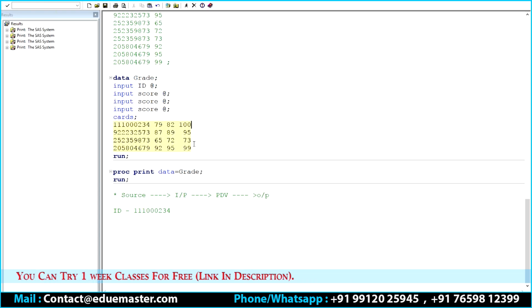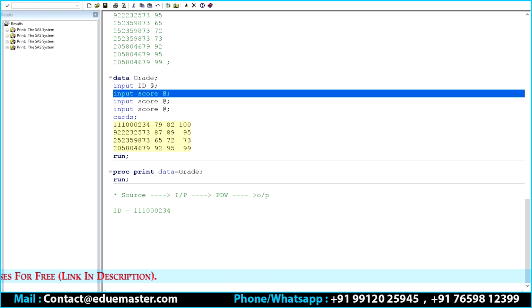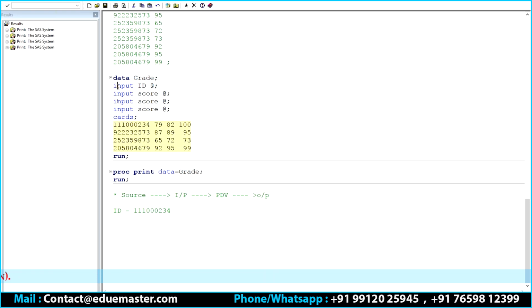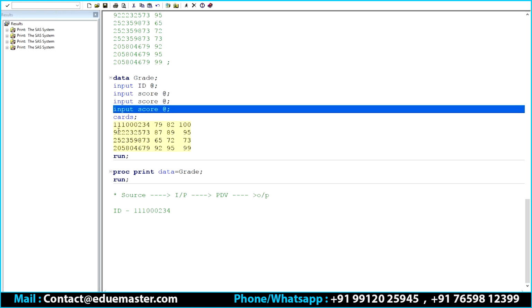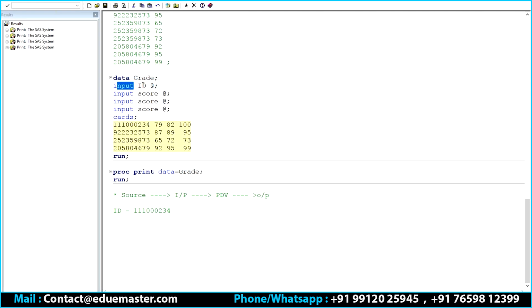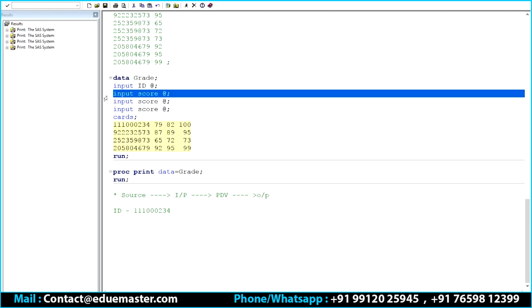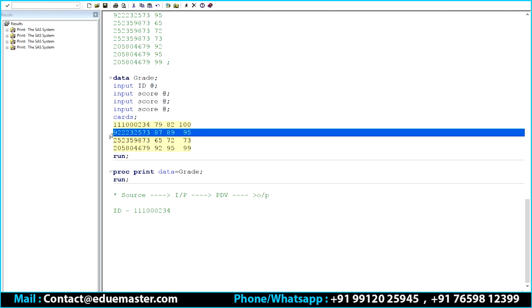So once it reaches the end of the input statement, what it used to do, again, it used to go to the input statement. So again, the process used to start here because we have several input statements. So it will keep reading all the input statements. When it reads the first input statement, how many variable names? One variable name. So one value it will assign and it will move to the next input statement. By the next input statement, automatically it will move to the next data line.